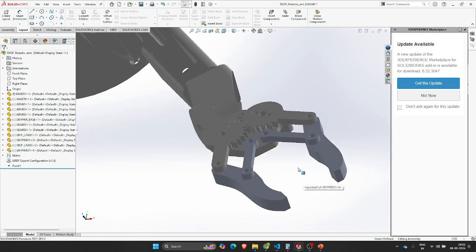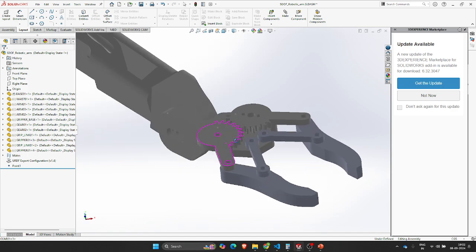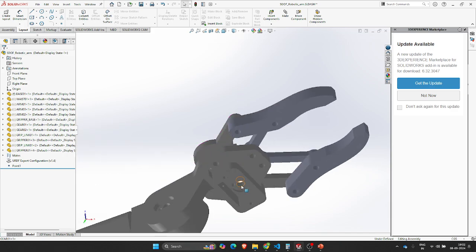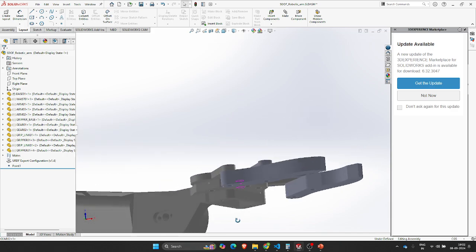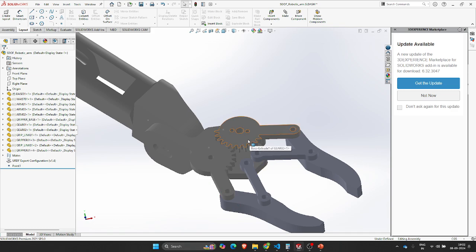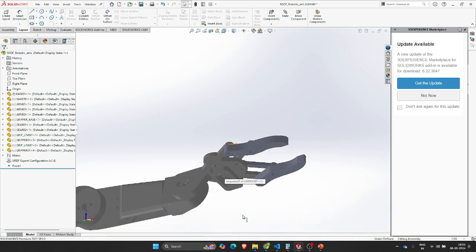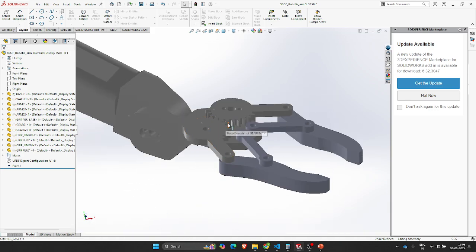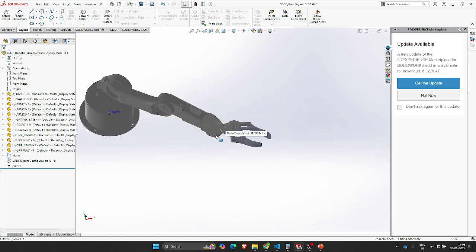So here you have got a gripper. Gripper in the sense which rotates here, as in we have a joint here, a revolute joint, that in turn rotates this link and in turn makes this whole thing rotate in place. I think you're getting my point. What I'm trying to say is that this gripper has only one revolute joint and the rest of them are meshed together, so it rotates according to the dimensions of the robotic arm that has been built, right?